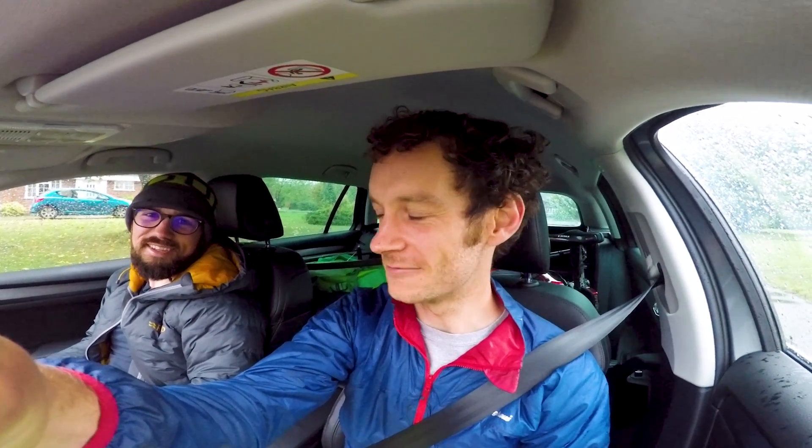We're at the Reading CC hill climb - a double header, which is a bit different. The first climb is very fast, not very steep, about five minutes. The second one is a lot steeper, hitting 19-20%. There's been a lot of heavy rain with loads of surface water, so it's going to be a day to survive rather than a day to thrive. We're just going to take our time and try to be safe.